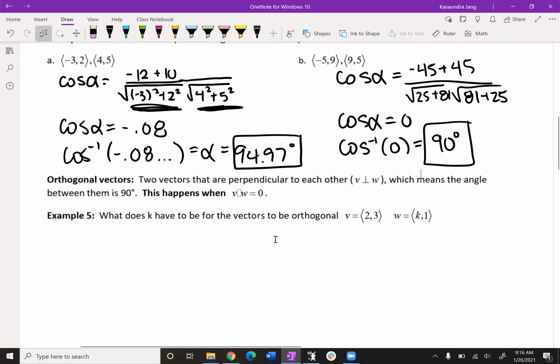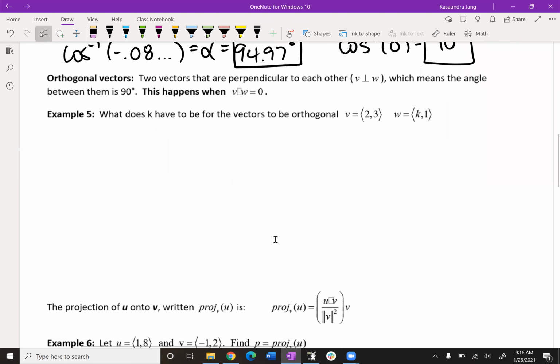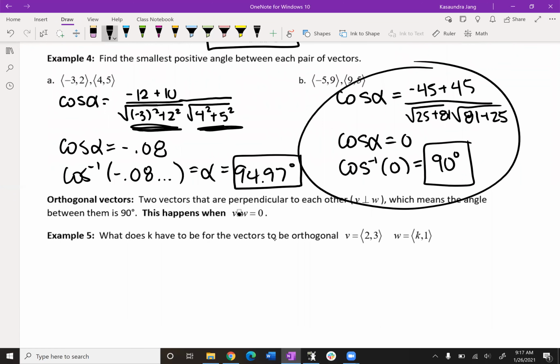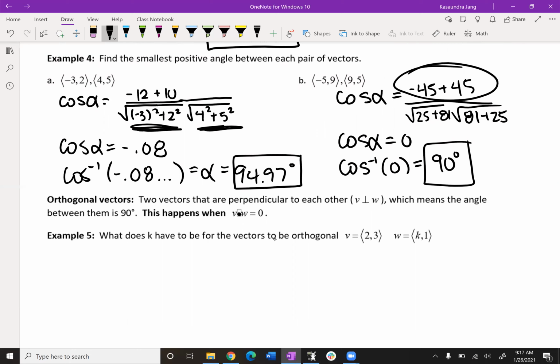Okay. Let's go on to these ones then. Orthogonal vectors: two vectors that are perpendicular to each other. Orthogonal in my head triggers 90 degrees. This symbol is used a lot of times, like V is perpendicular to W. So the angle between them is 90 degrees, and that's when your V dot W equals 0, which, ta-da, is what we had up here. Your dot product in the numerator was a 0, and that led to orthogonal vectors. They had 90 degrees between them.